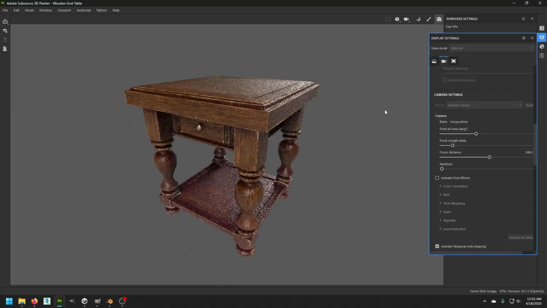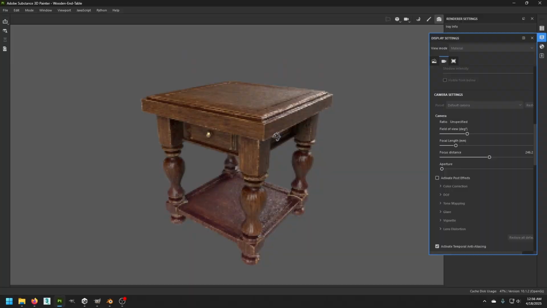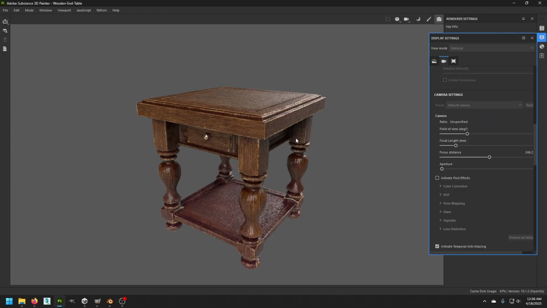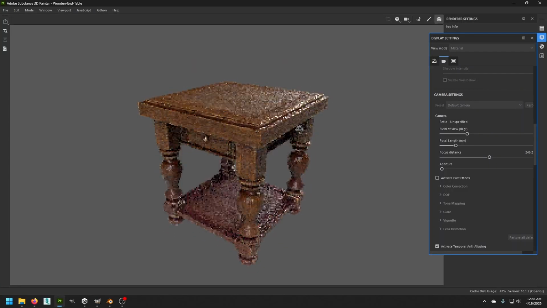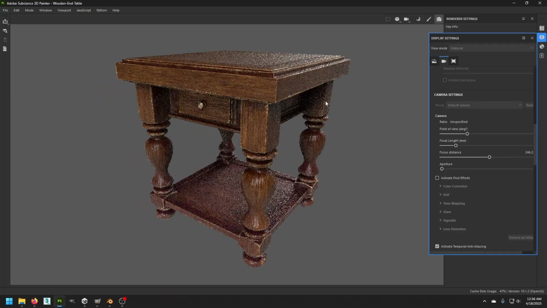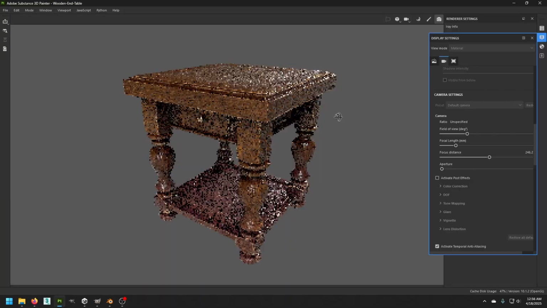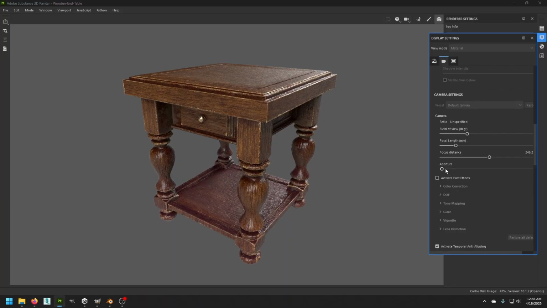Maybe not too much, but a little less. I'm trying to get it to where we have some, but it's a little bit more of a studio environment and better for our presentation of our final asset. So I'm just going to get one that's maybe about here or so. We also have things like depth of field and aperture. You can play around with those.